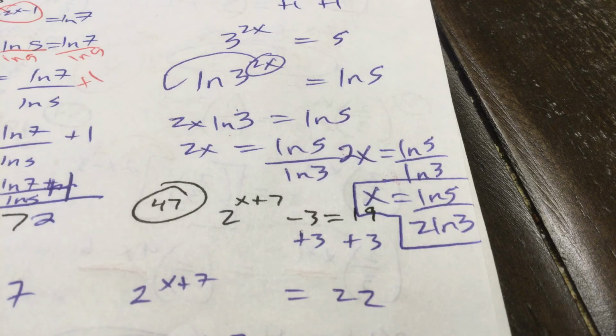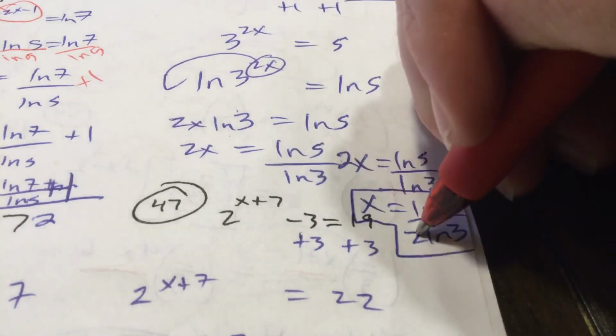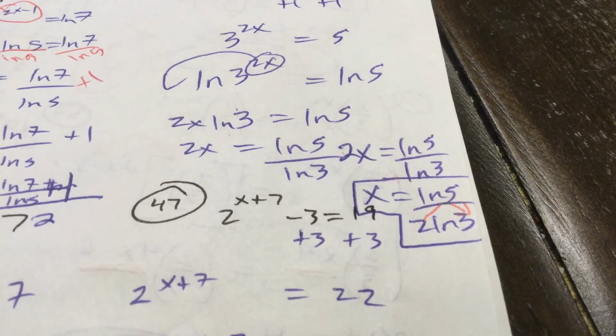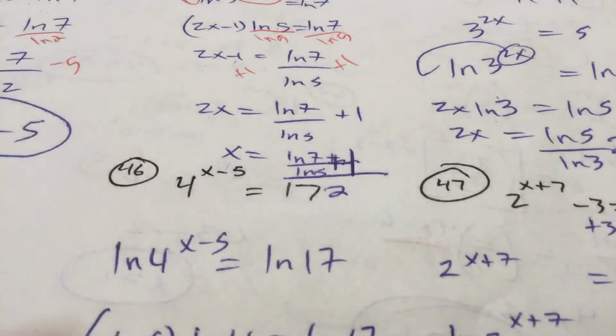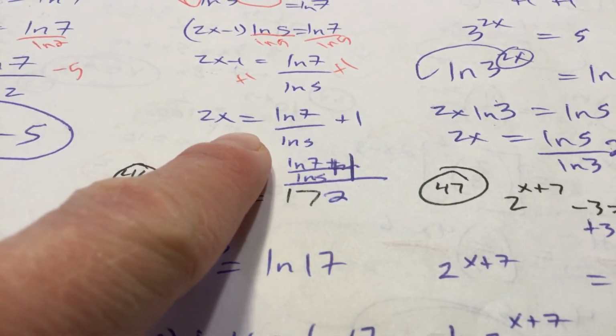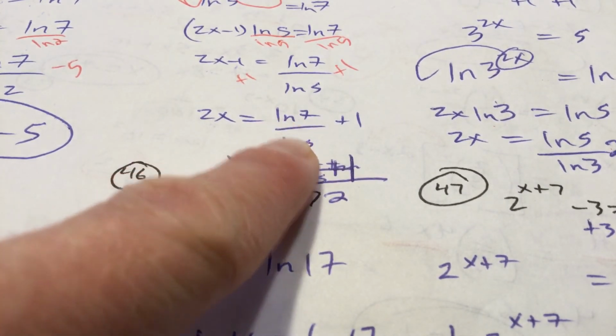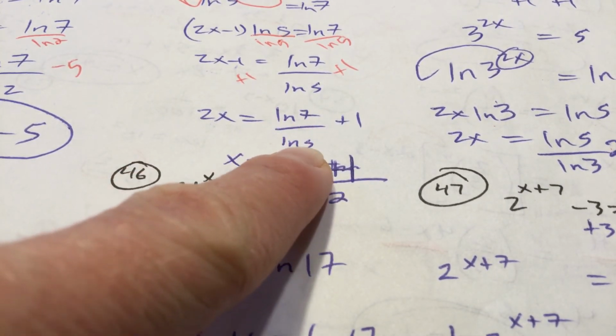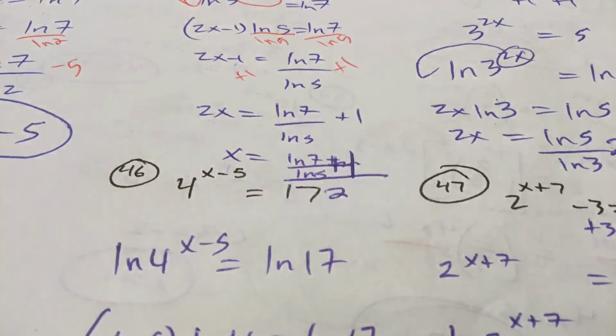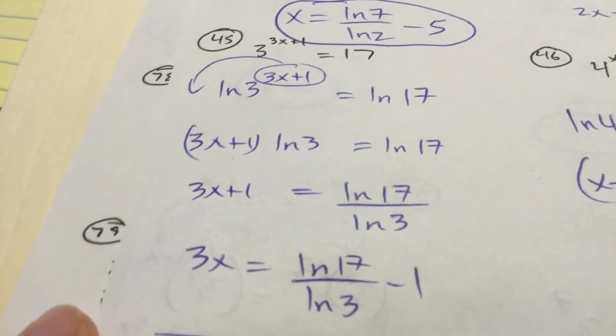Some of you, if you look this one up, it might say natural log 5 divided by natural log 9 because that 2 can be written as an exponent. Same thing here. If you put the 2 there, it could be natural log 7 divided by natural log of 25, 5 squared, plus 1/2. Anyway, many different ways to write that answer.